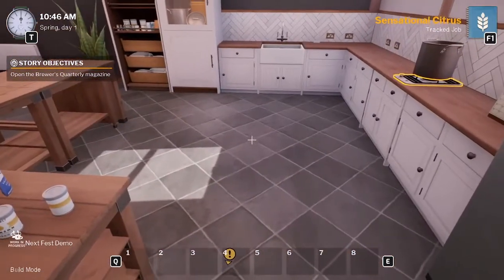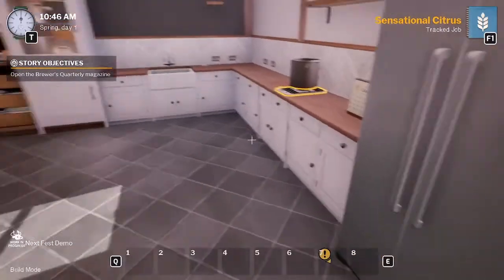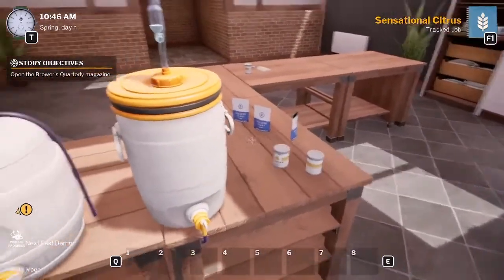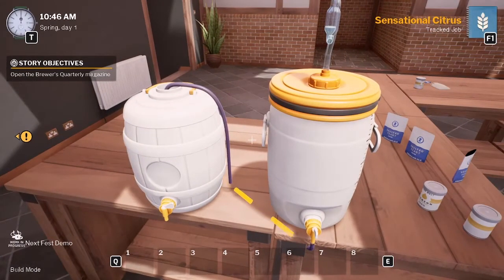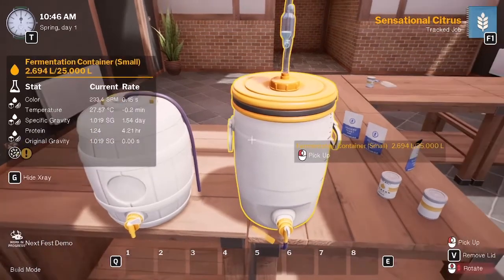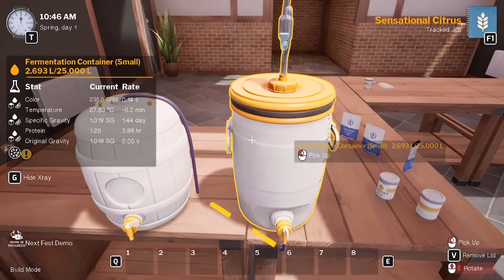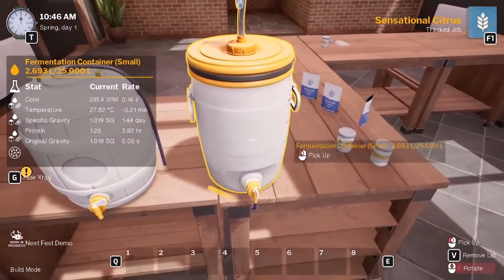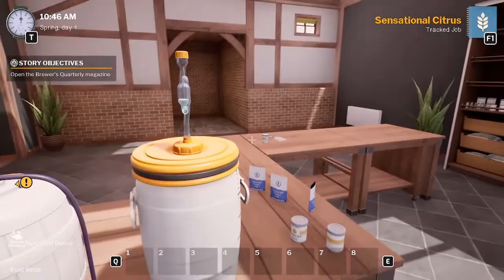Where's my trash? I can't use the hops over and over again. Where's my trash can? Do I not have a trash can? You're still loading it to this thing? Surely it's gotta be empty by now.